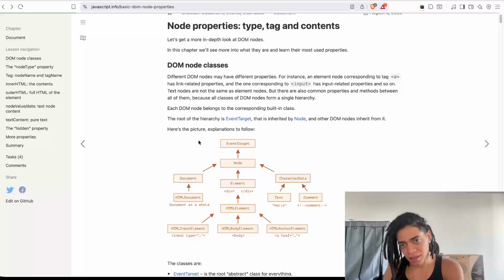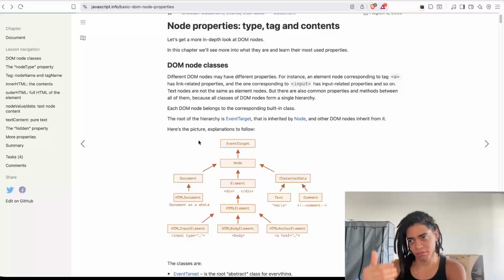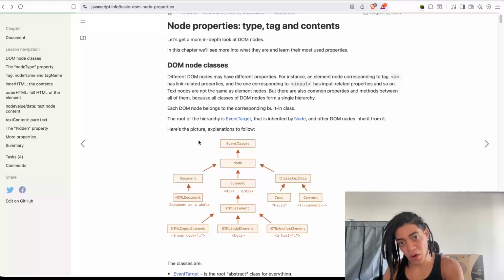And by inputs I mean the text, the content area, the radio and checkboxes, as well as the select.